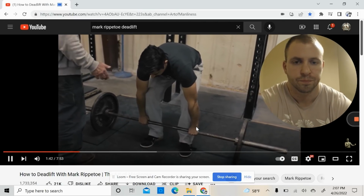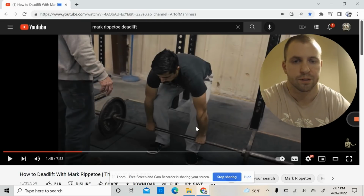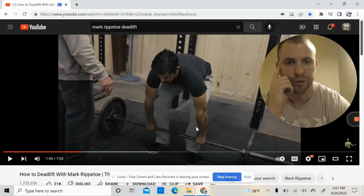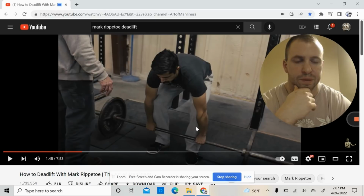You stop right there, and then they go out into the elbows, just a tiny little bit. See, that's terrible advice. He's saying drive your knees out against your elbows, which is going to create slack in your arms. You can already see there's bend in this guy's arms, and he's not going to be as tight. He's not going to be as explosive off the floor. Why would I want to put slack in my arms? It's going to make my whole body less tight.